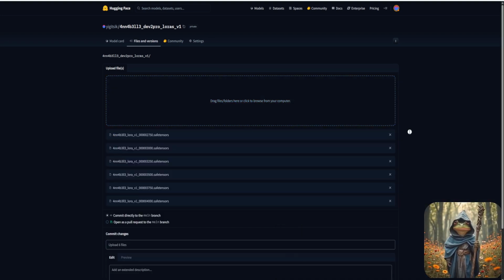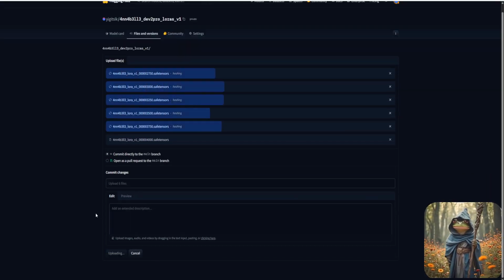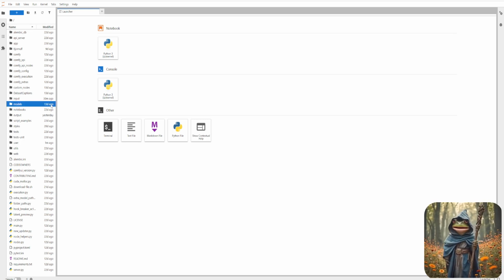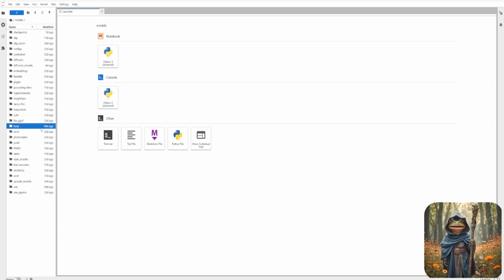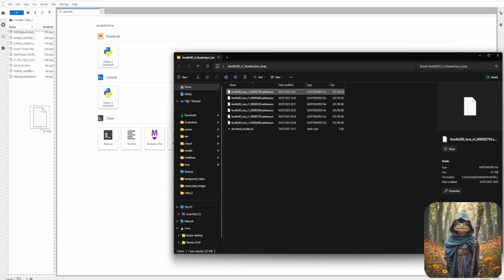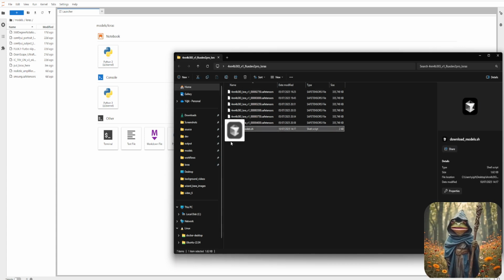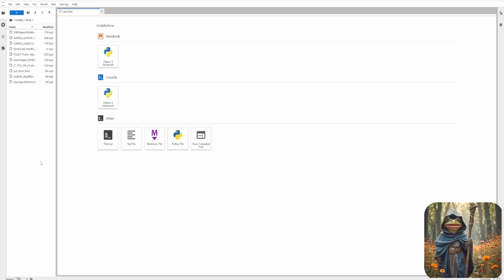Let's go ahead and upload our files. Let's place our Lora files inside the model's Lora folder. While you can drag and drop your Lora file here, keep in mind that this method can take much longer than downloading it from Huggingface. That's why I've prepared a script to handle the download for us. You'll get access to that script, too. Just run it and it'll fetch your models quickly and place them in the right folder.